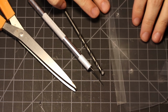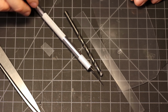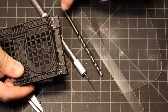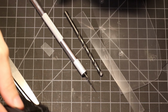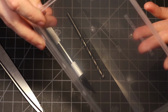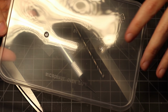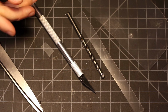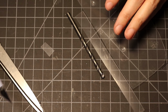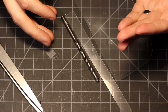And then the plastic. I just used bits and pieces that I use the scissors for to cut strips and little bits and pieces out of in order to create the little windows that are on the edges of the walls that we'll use to attach and to place our magnets in. And the type of plastic that I did end up using were these. These are like those meal prep containers. You can buy a package of 50 of them on Amazon. We use them for a lot of things around the house. They're really nice for storage and stuff like that. I don't know if we've ever used one for food, but I think that's what they're advertised for, food prepping.